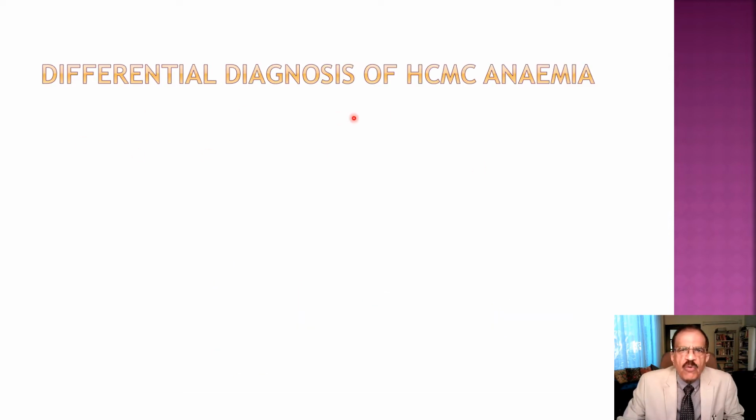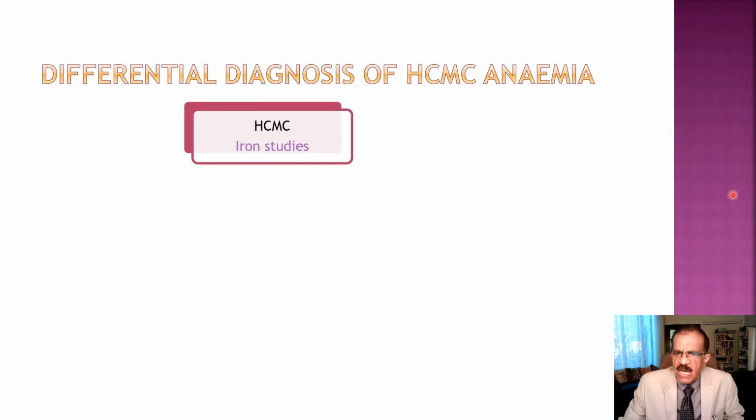Differential diagnosis of hypochromic microcytic anemia: very likely that if you have a case of hypochromic microcytic anemia, it will turn out to be a case of iron deficiency, but there are other causes also. Depending upon history, the cause of iron deficiency may be obvious. For example, the patient is suffering from malnutrition, is not taking enough meat, is undernourished, or has some kind of malabsorption, and then the cause may be obvious.